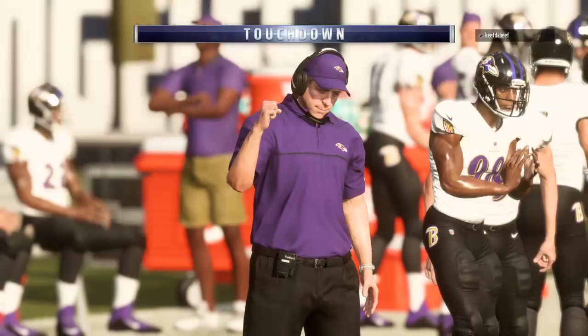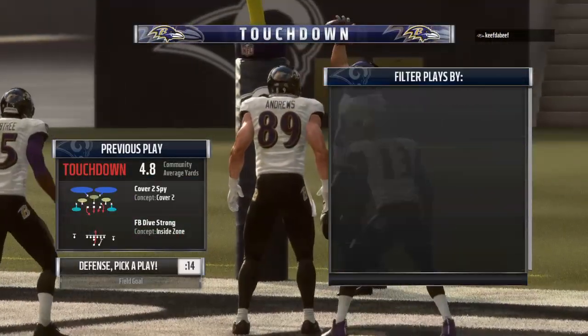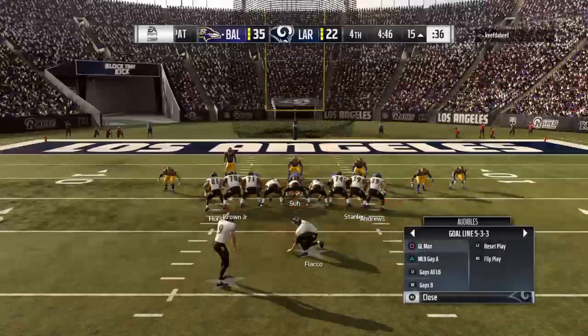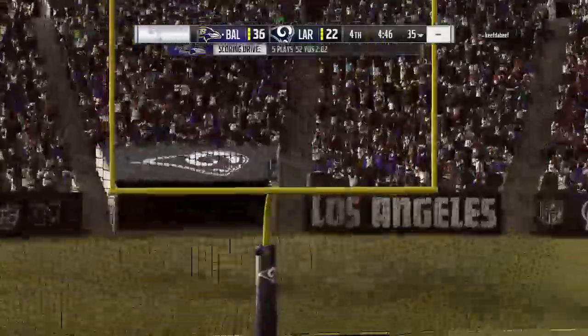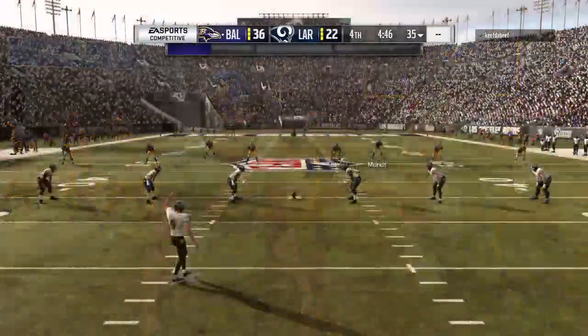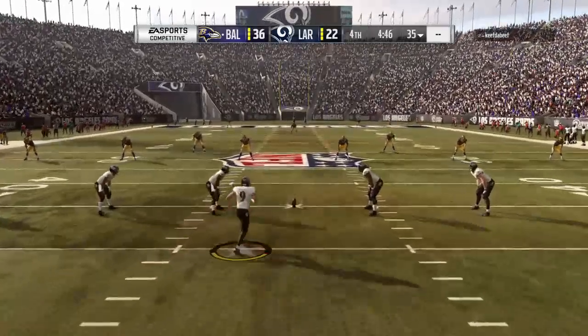And he'll take it into the end zone for a Ravens touchdown. It's the fullback, a 16-yard touchdown run. And the Ravens will add on to their lead. Tucker able to connect on the extra point, and the decision to just kick the extra point winds up successful. Here's Tucker now out to kick this one away.